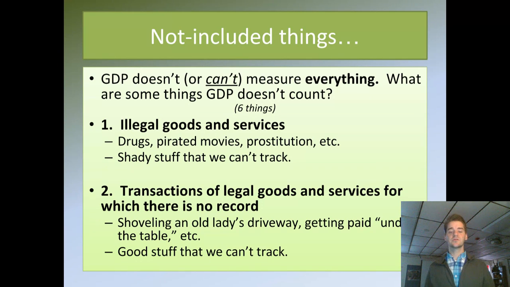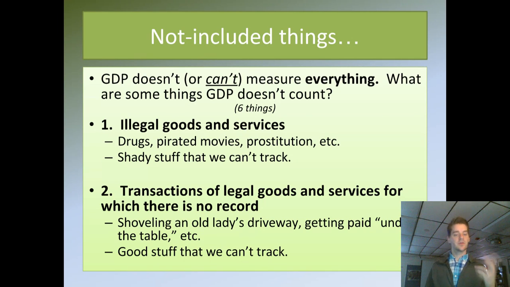Second, we also don't count transactions of things where we just can't keep records of it. So these are legal things, but there are no records kept. So for instance, if you shoveled a neighbor's driveway and they paid you $10, that's great. That was something you did. The $10 technically maybe could be counted towards GDP, but you're not going to actually report that. You're just going to put it in your pocket and go spend it later. So there's no record kept of that. So we're not going to keep it tracked in GDP.